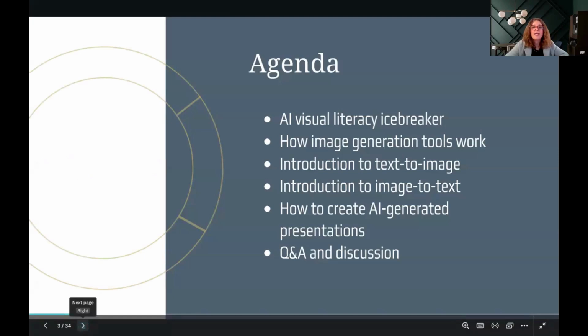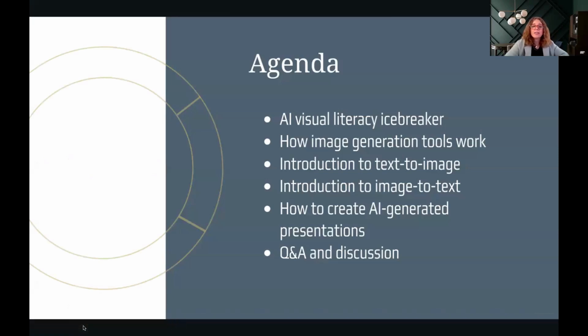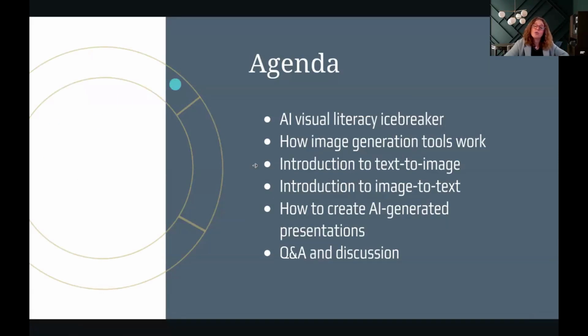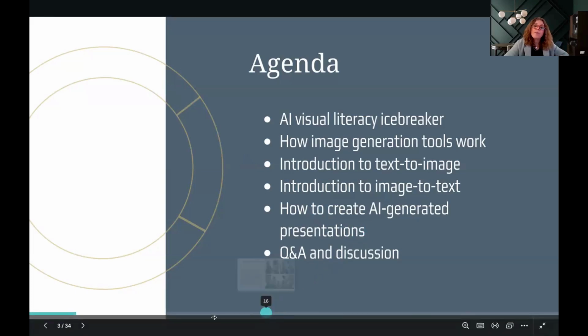And here's our agenda, so you can see what's coming up. We'll start off with a visual literacy icebreaker. We'll move on to Emily's presentation on how AI image generation tools work. Then Daniel will talk us through the process of generating images from text, or text to image.